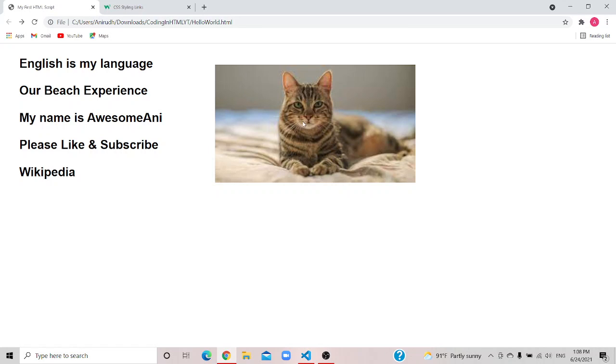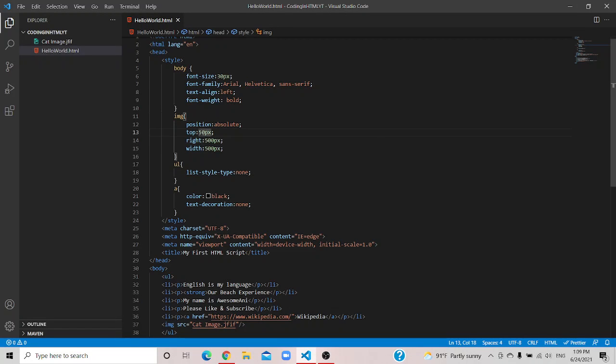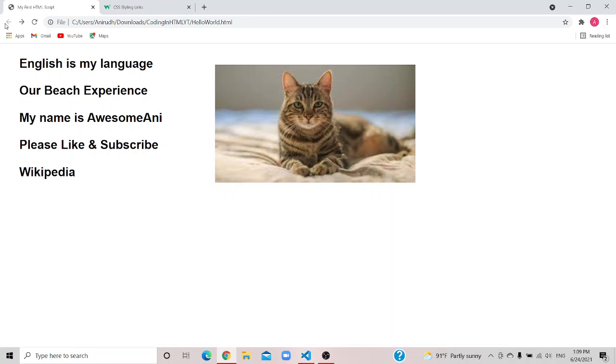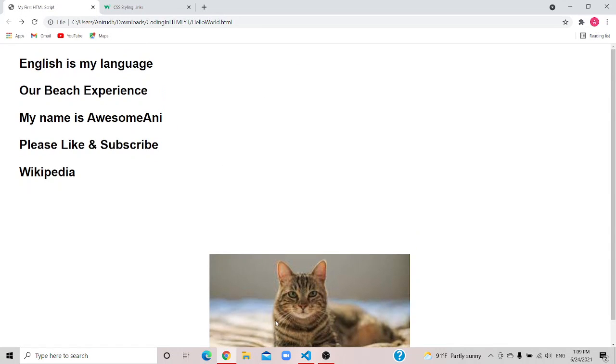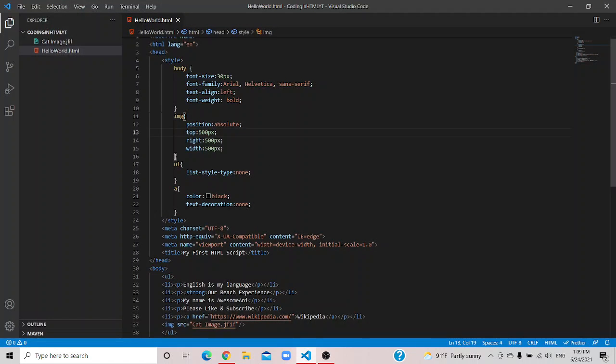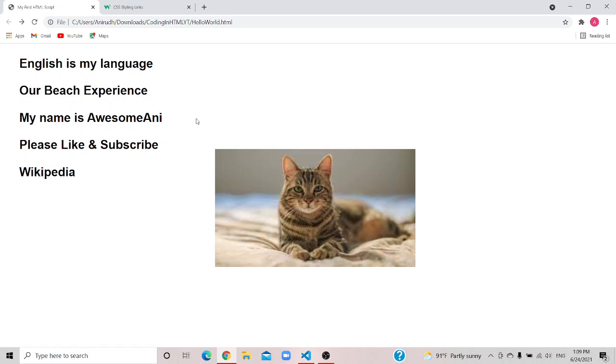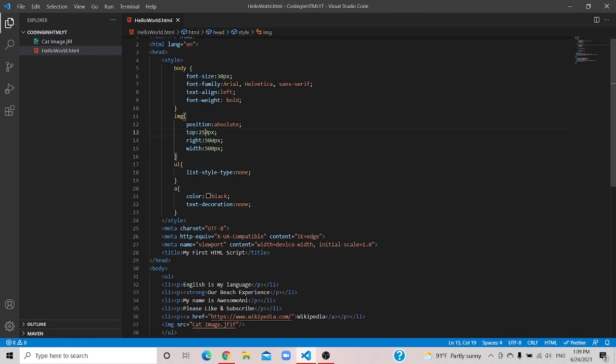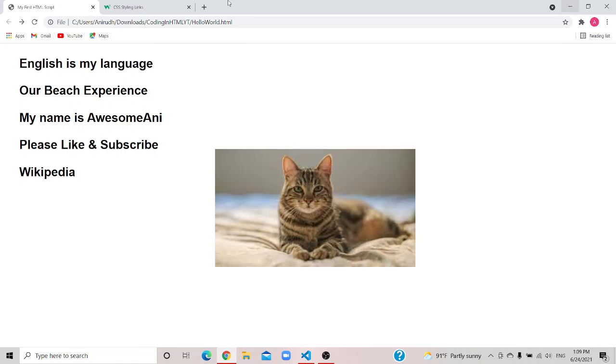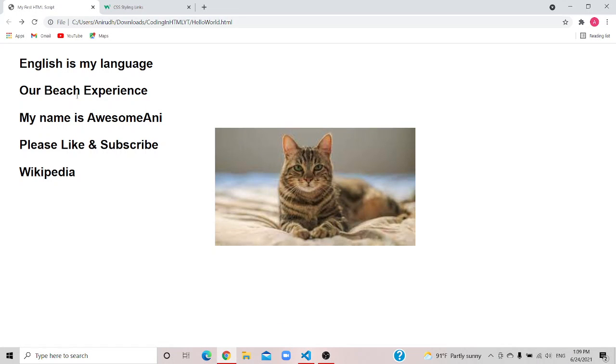Okay, so now I moved it from left to right, but how do I move it from top to bottom? Because I want it perfectly in the center. So we can change this top number to 500 as well, and let's see where it ends up. If you see here, it went so far that it went all the way down the screen. So let's just make this like 250 pixels. Now it should be somewhat in the center, yeah. But let's move it a little more up, so we'll make it like 200 pixels. Okay, so now we got the cat centered.